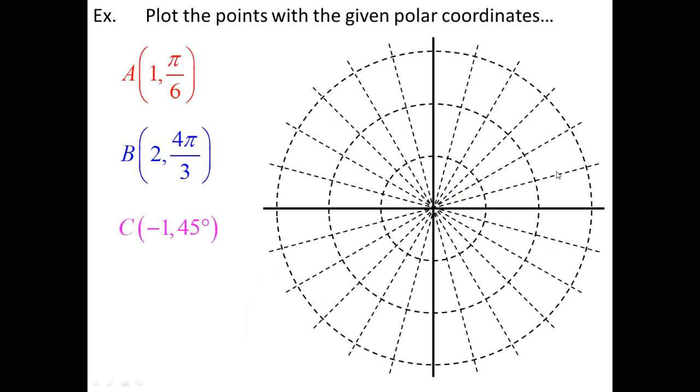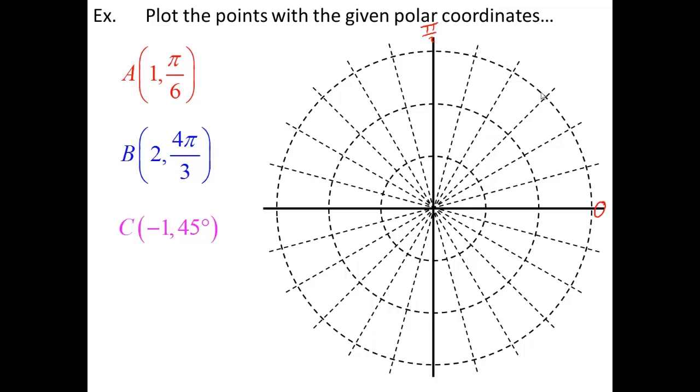Let's go ahead and practice plotting using the polar coordinate system. Notice instead of a rectangular grid, we have a circular grid, so that each one of these circles represents 1 unit in radius, and each of these little spokes can represent an angle. Keep in mind we're using radians more commonly. Notice point C, I switched to degrees just to point out that it technically doesn't matter, but I'm going to stick to radians most of the way through. So if this is my 0 angle, this is my pi over 2 angle.